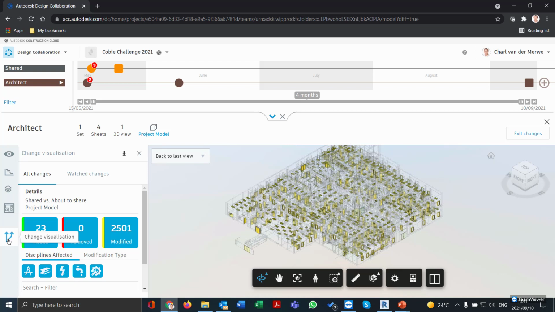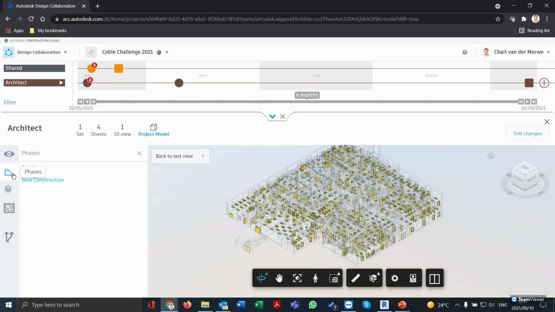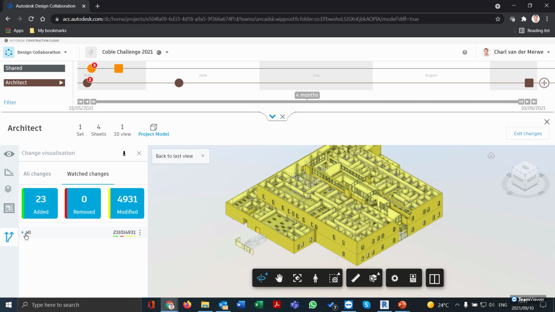Now, it does certain background operation. Obviously, it takes 5 or 10 minutes to generate this information. Now, obviously, you don't have to include all the objects. You can add watched objects. I think it's over here. Watch changes.